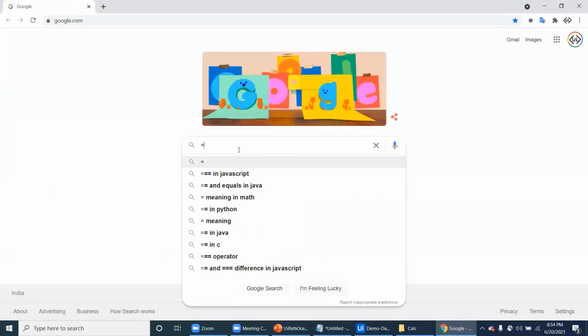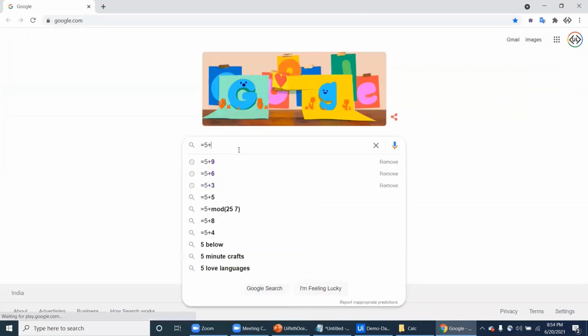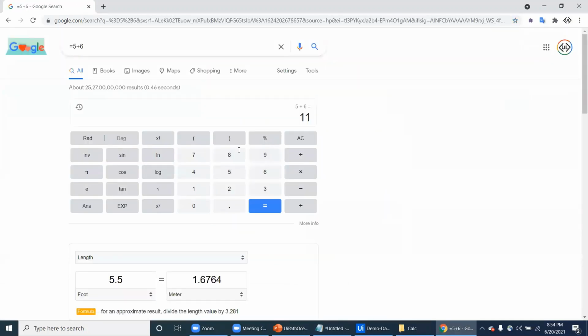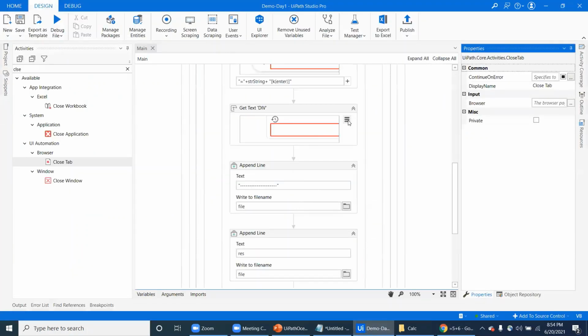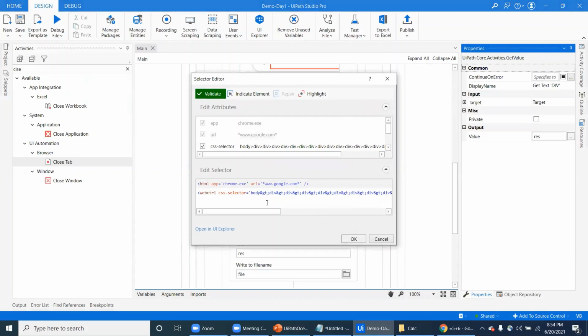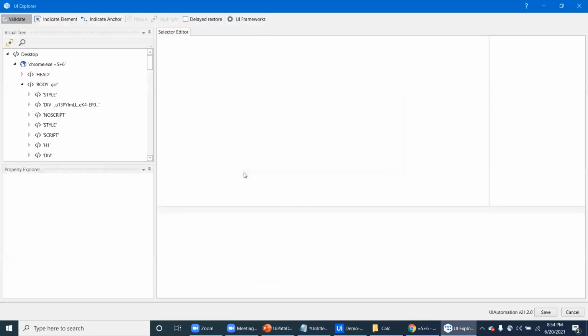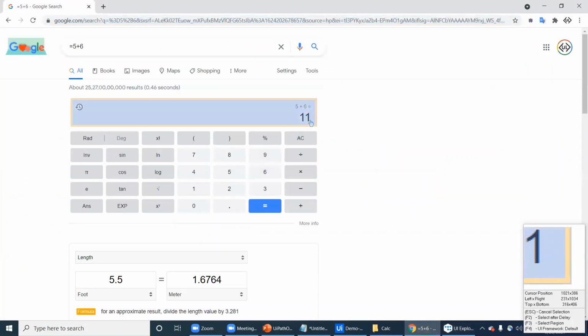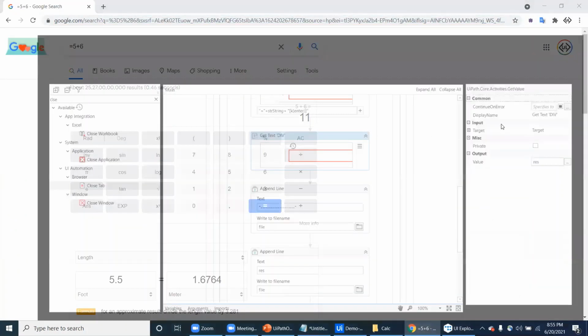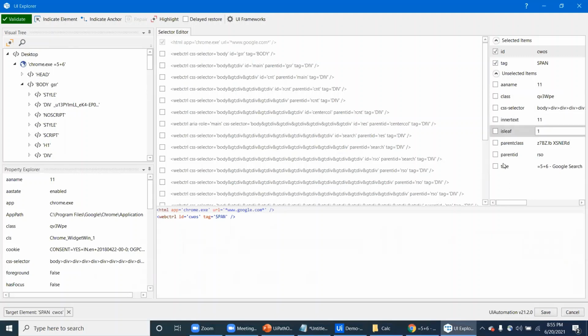Okay, so just use some results. Let's try in the get text. Suppose, for example, in the get text, you have this whole thing. So what you are seeing is, what is this text? What are these things? Do not worry, I will explain the selectors and all in detail in the coming days.